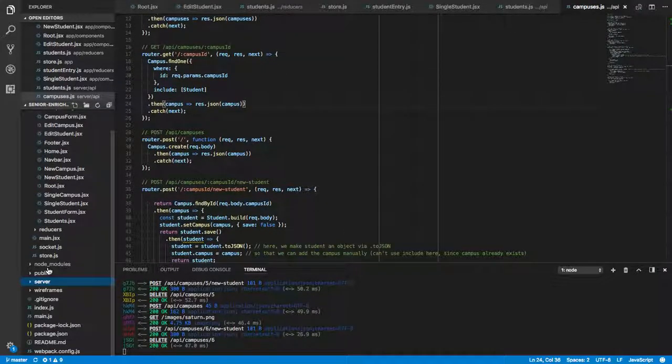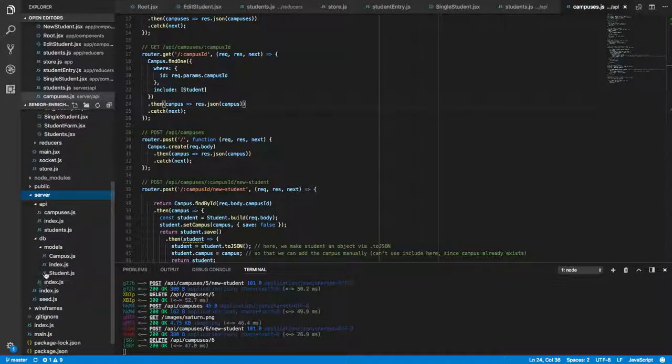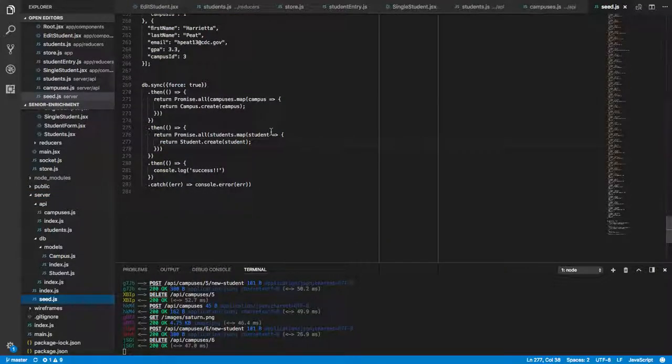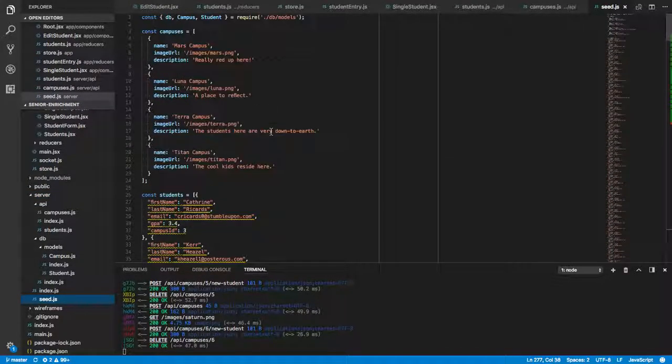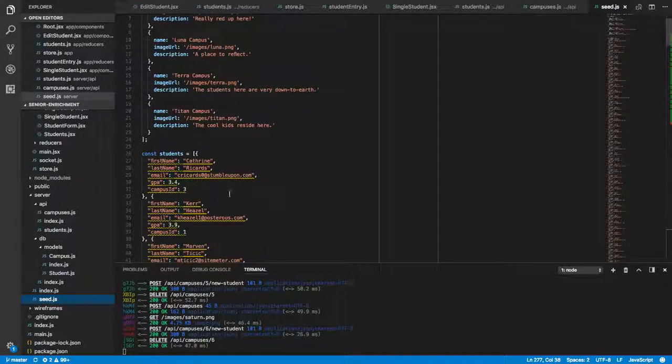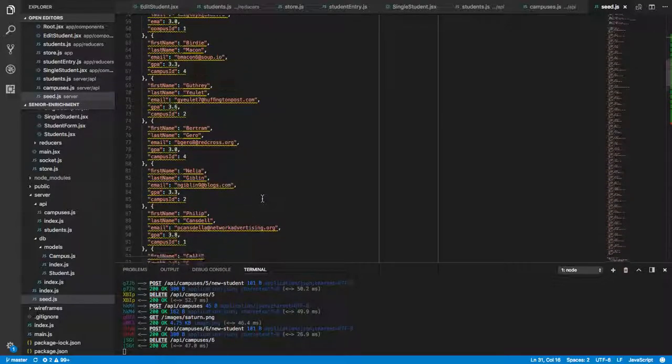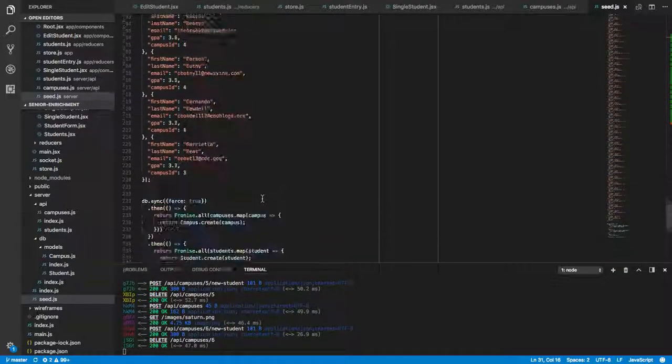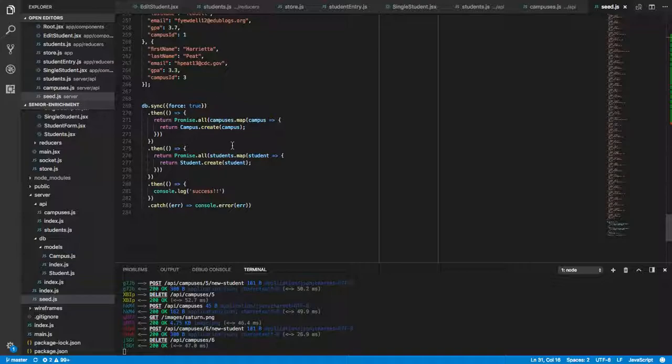And then the last thing is the seed file. I created the campuses manually, and then I was able to get these students randomly generated from another website. Really nice. So at the bottom here we can see that I'm not including campus with student.